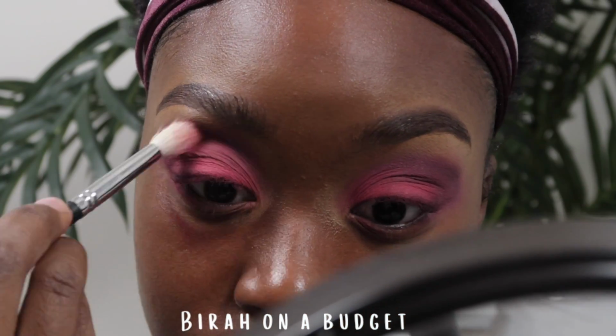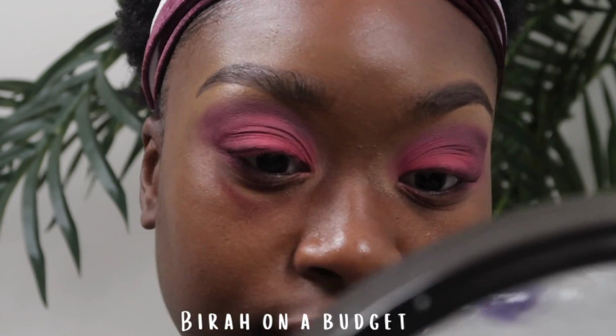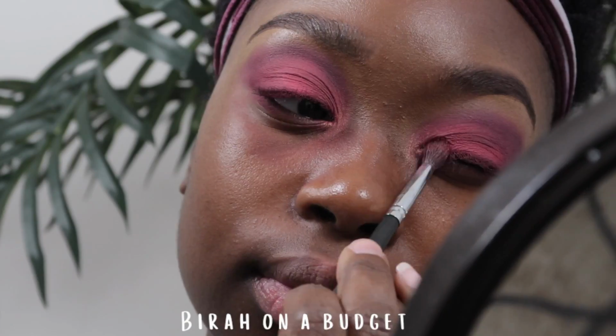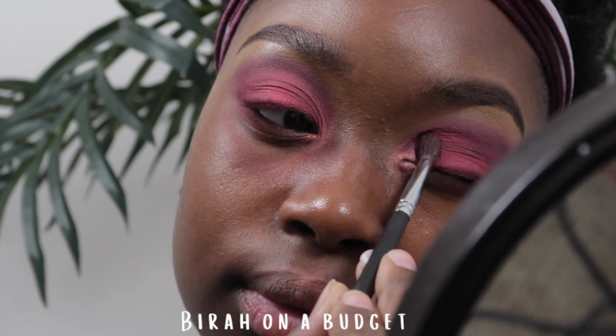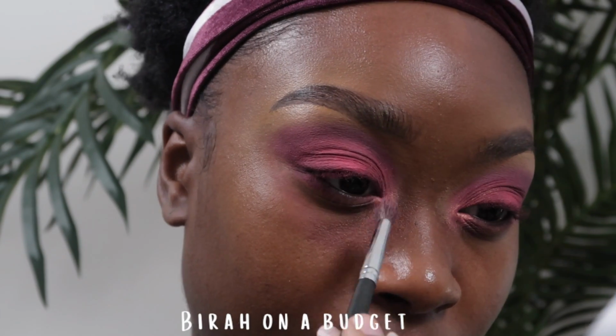And so now I'm just gonna take a fluffy brush, and I'm just blending all of this out just to make sure that everything is seamless. Now I'm going to put this sparkly pink in the corner of my eye. Cause you know I like a little glitter, you know I like a little pop, pop.